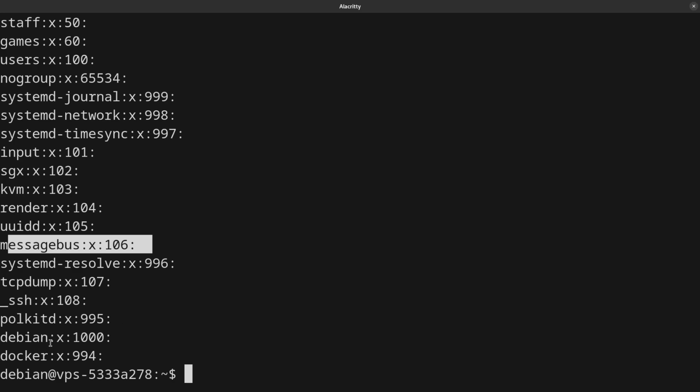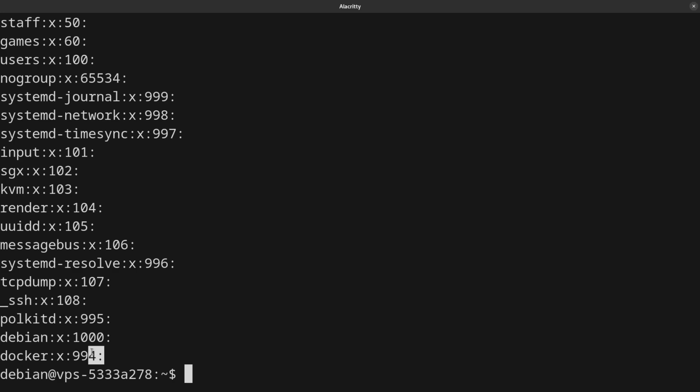understand. We are going to use the colon to split each piece of information. The first one is the group name. The second one is something that is not available at all; in the past it was used as a kind of group password, but today it is no longer used. The next one is the group ID, and as you can see, if the Debian user has the ID 1000, the Debian group will also have the same group ID 1000, and also with Docker.